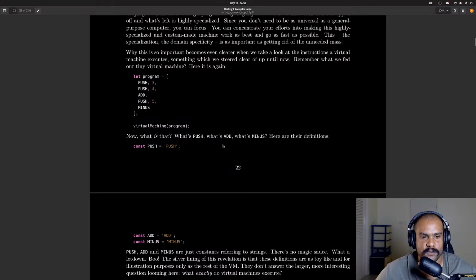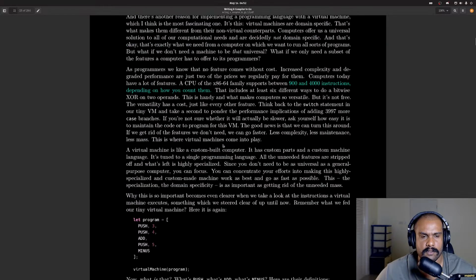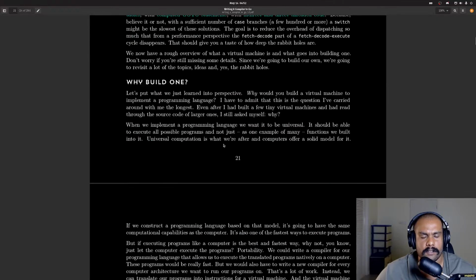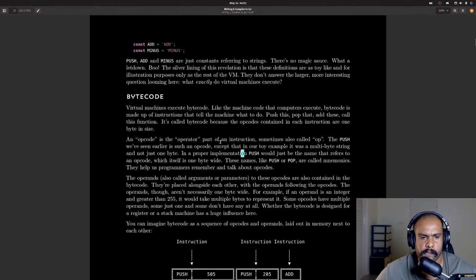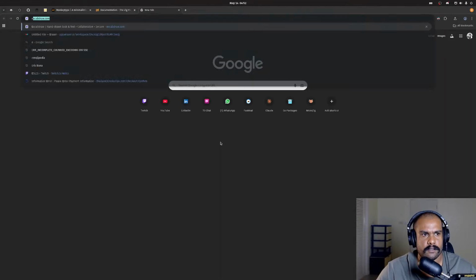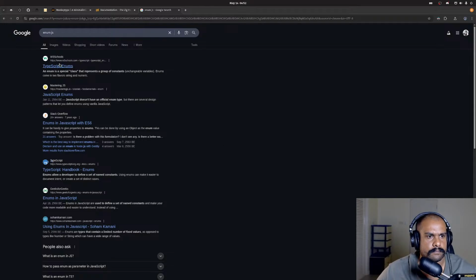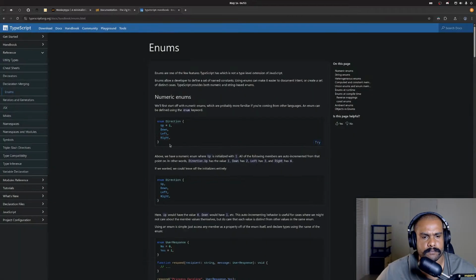I could have used, I forgot, does JavaScript have enums? I don't know, never mind. Okay, I gotta quickly check enum.js. Yeah, they do.